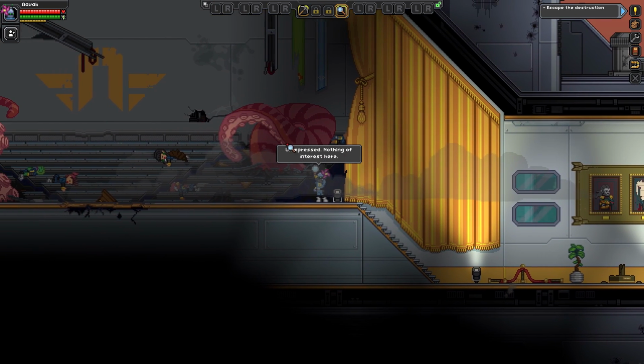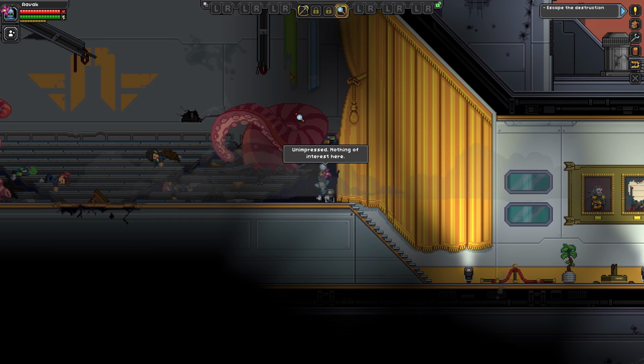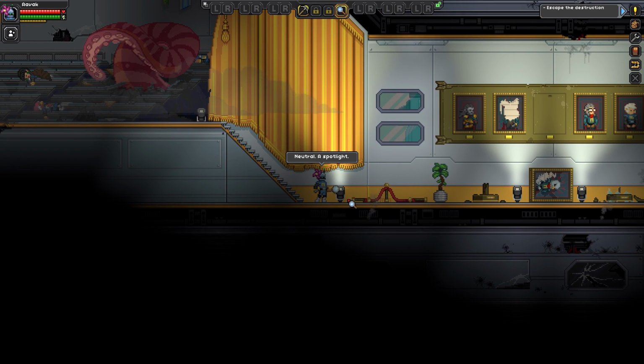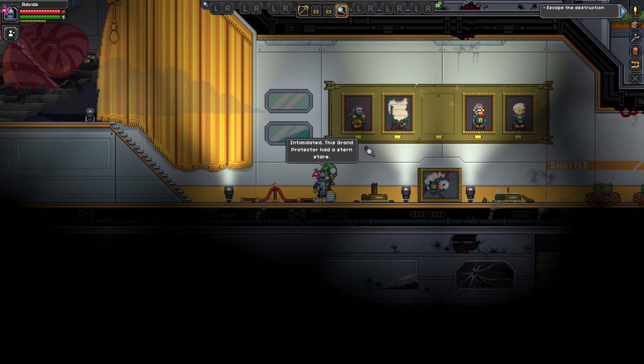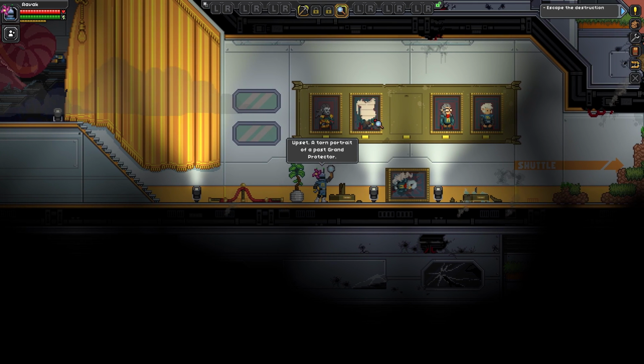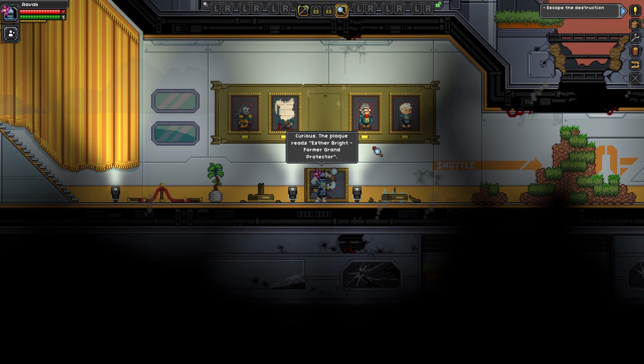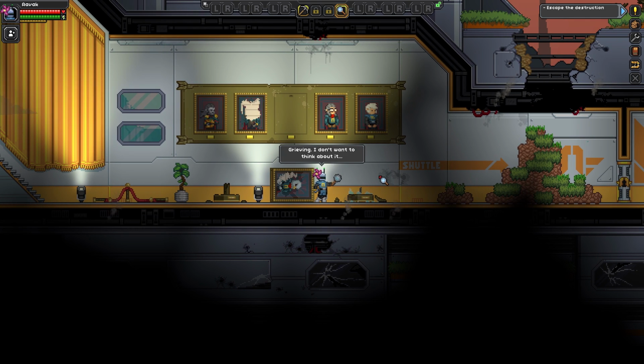Can I have a look at the background? Unimpressed. Nothing of interest. Wow, my glitch has seen some stuff. If that does not impress him, it's like, meh. Intimidated, this Grand Protector had a stern stare. Upset, a torn portrait of the past Grand Protector. A broken picture frame. Curious, the plaque reads, Esther Bright, former Grand Protector. Grieving, I don't want to think about it.